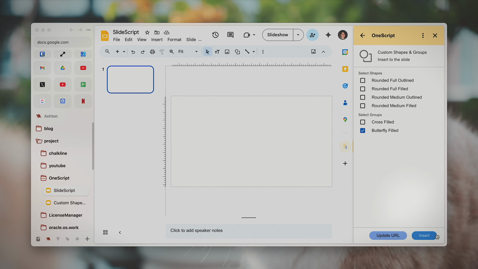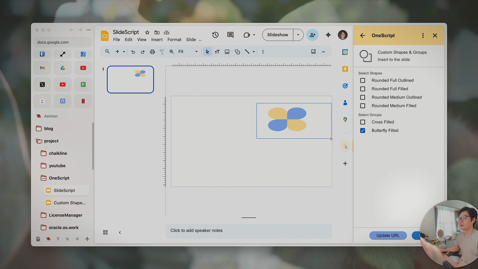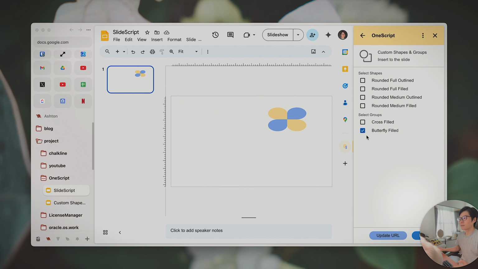If I insert this butterfly field, you will see it's inserted into this presentation. So you can maintain your own library and use it anywhere in Google Slides. That's the basic design idea.